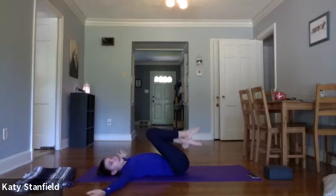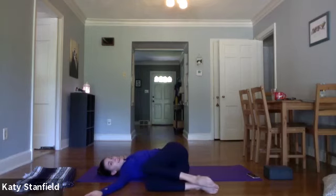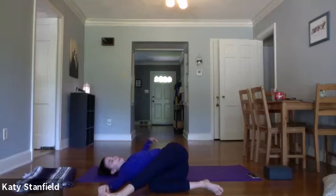twist, letting the arms open up wide, inhaling with the knees at center. As we exhale, we'll let both knees fall over to the right side. They can be stacked or staggered, crossed. You can also keep the knees stacked, but lengthen out the left leg to open up through the IT band of that left leg.